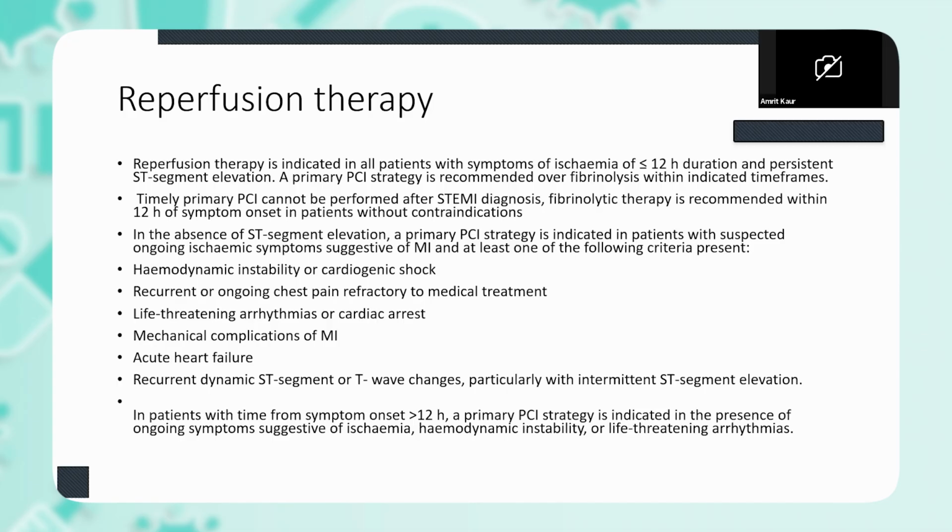But if you can timely perform this therapy, that is, the paramedics usually are the first people who diagnose MI, and if they think they can take the patient to a primary PCI center, and PCI can be done within 120 minutes, within 2 hours, in that scenario, primary PCI is preferred over fibrinolysis. But if you think you cannot do a PCI, you don't have a cardiologist, we don't have a PCI center, in that scenario, fibrinolytic therapy would be preferred. Is that clear? Or have I confused you?